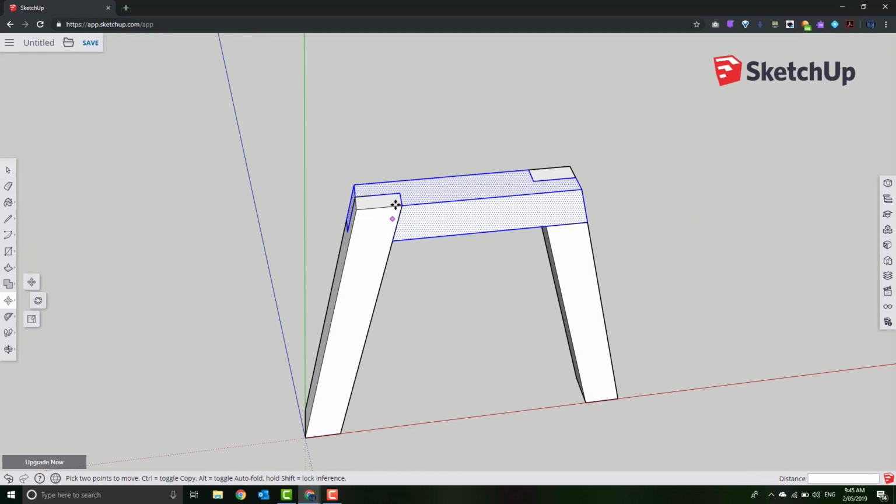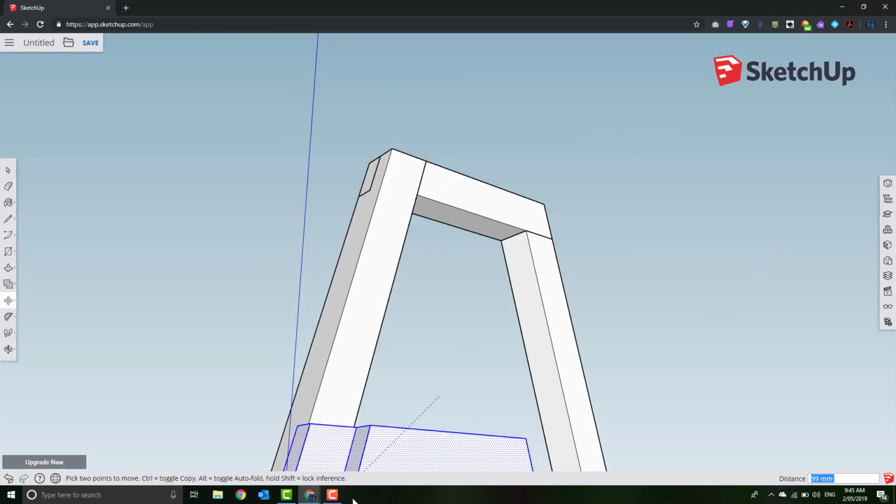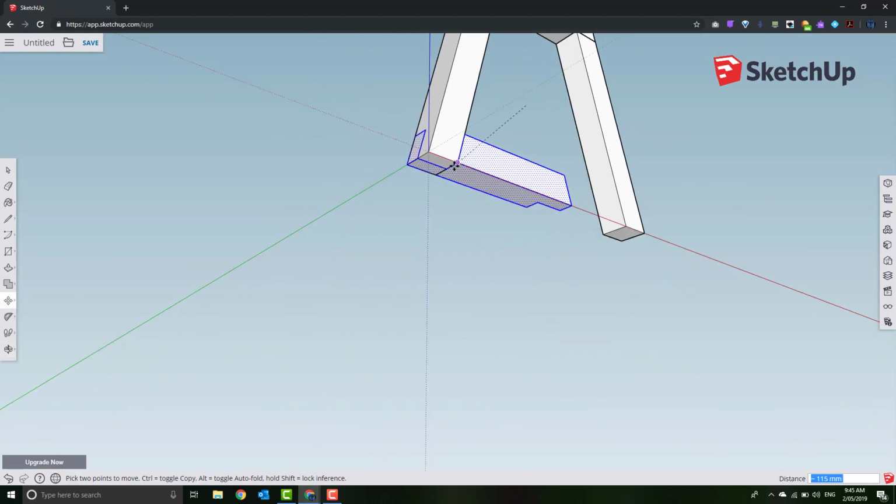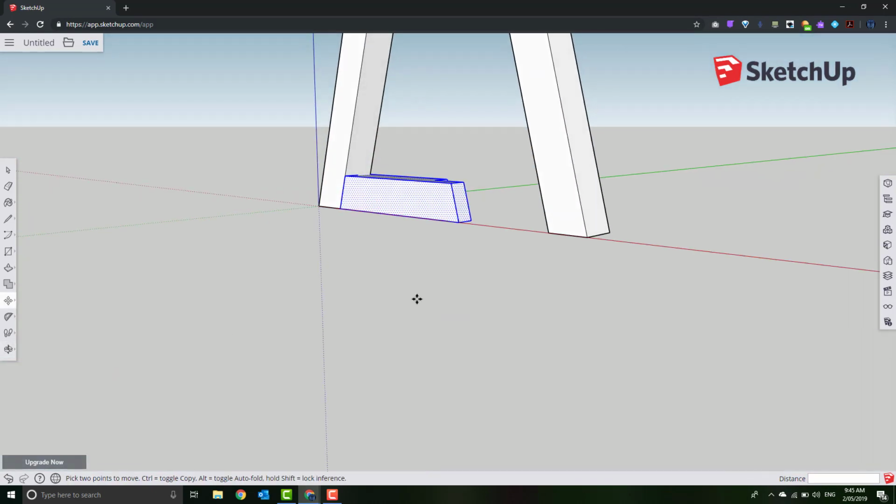I want to duplicate it because I have one here and one down here, and obviously this one will be longer. But you don't know the length. You've just drawn the top. I'm going to bring it down. I might grab it from this corner. Actually, you know what? I'll grab it from that corner there. Keep moving my drawing around. Lock it in there. Okay.